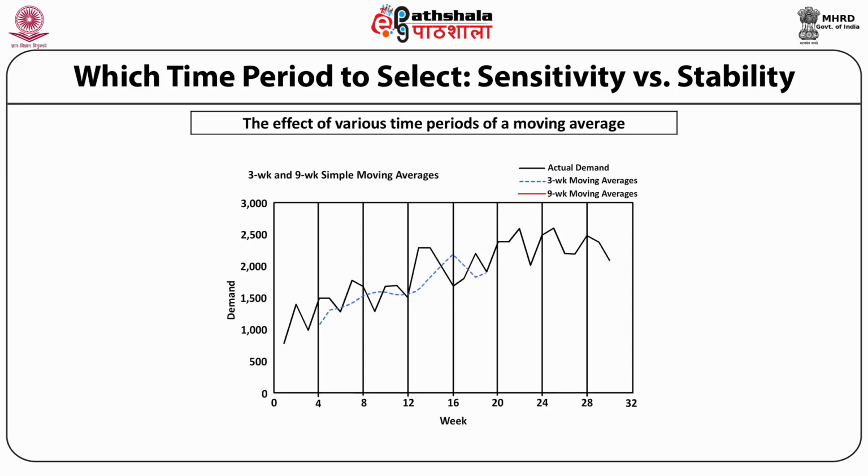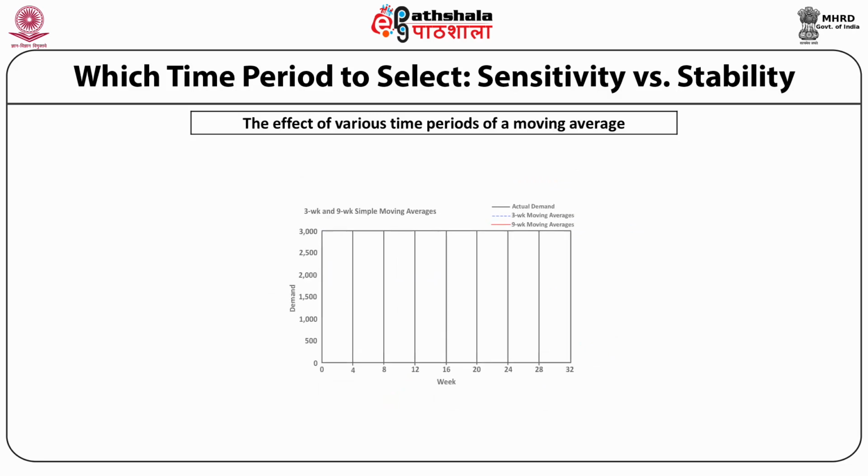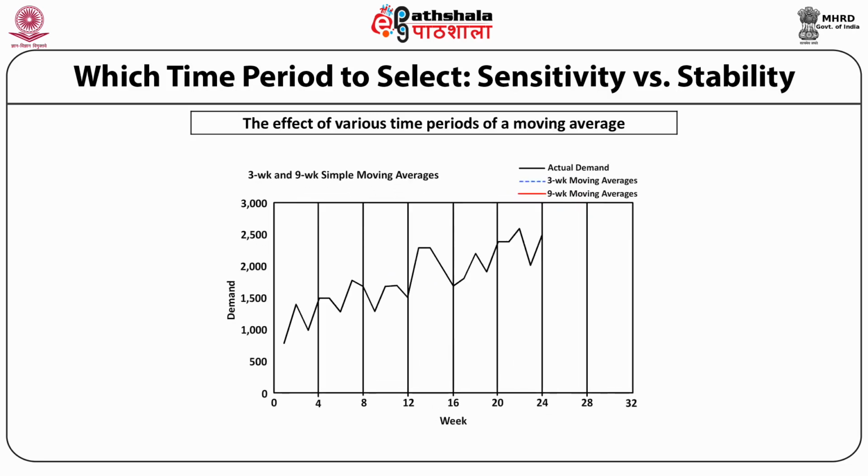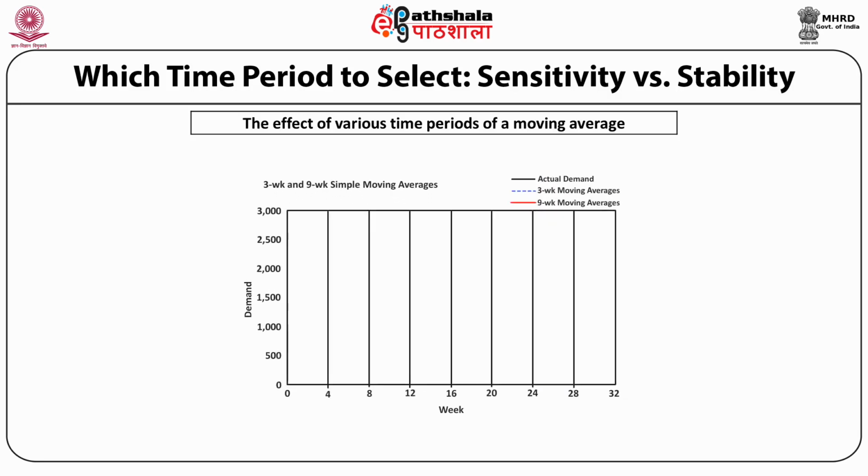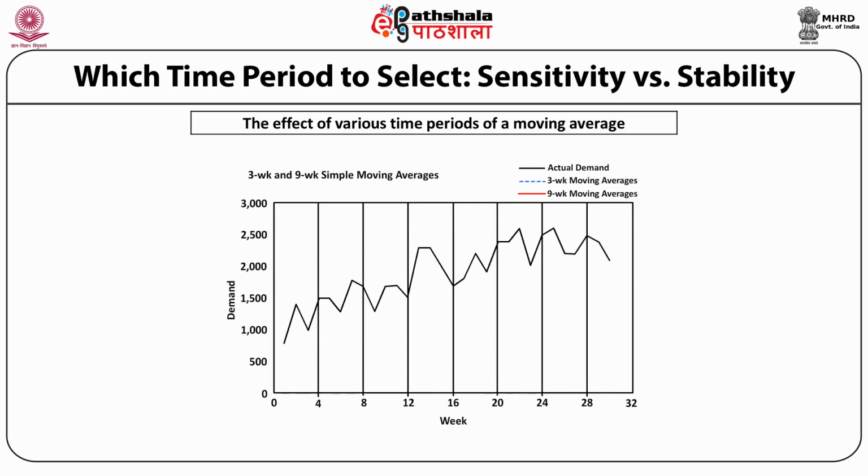The graph shows graphically the effects of various time periods of a moving average. It can be inferred from the graph that by using a 9-week period, the prediction line is much smoother and thus provides an easier way of predicting next period's demand. But the 3-week moving average line clearly shows that there is a sudden and sharp increase in demand after the 13th week, which falls suddenly after the 16th week. Then there is a gradual increase in demand. Also, the line shows that growth levels off after the 23rd week. Thus, the 3-week moving average responds in a better manner in following this change than the 9-week average. This illustration clearly demonstrates the stability effect of long term and sensitivity effect of short term.